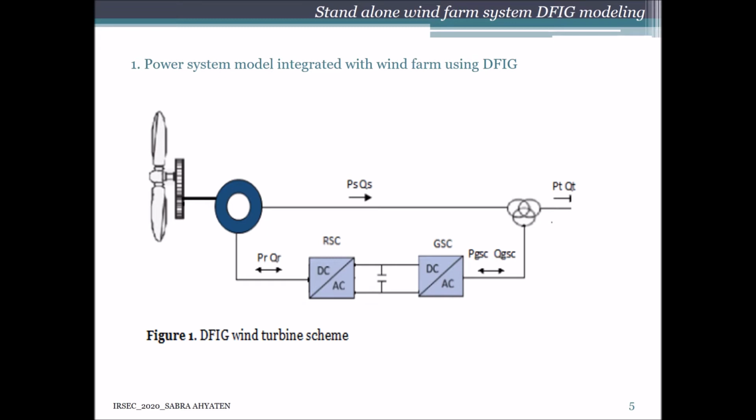The stator winding is connected directly to the grid, while a bidirectional power converter feeds the rotor windings, allowing variable frequency operation and the rotor currents. This power converter is made up of two back-to-back IGBT bridges, rotor side converter or RSC and grid side converter or GSC, linked by the DC bus. The wind turbine is also equipped with the blade pitch angle controller that limits wind power capture and rotational speed for the high winds.